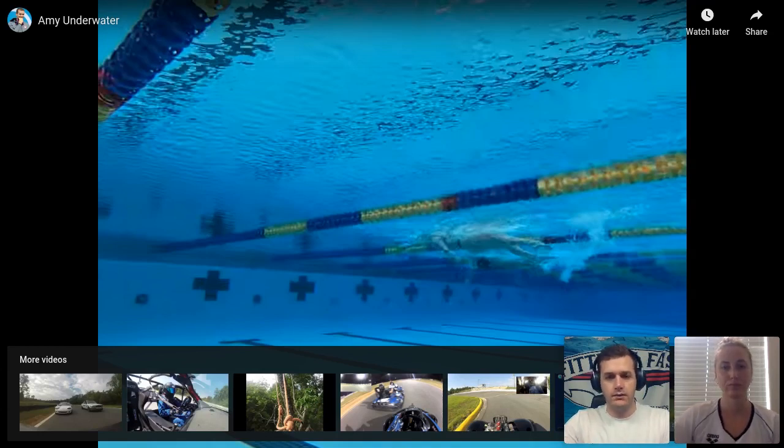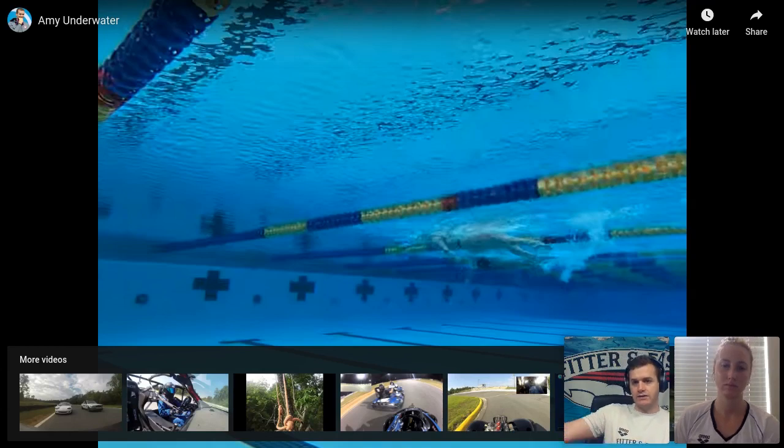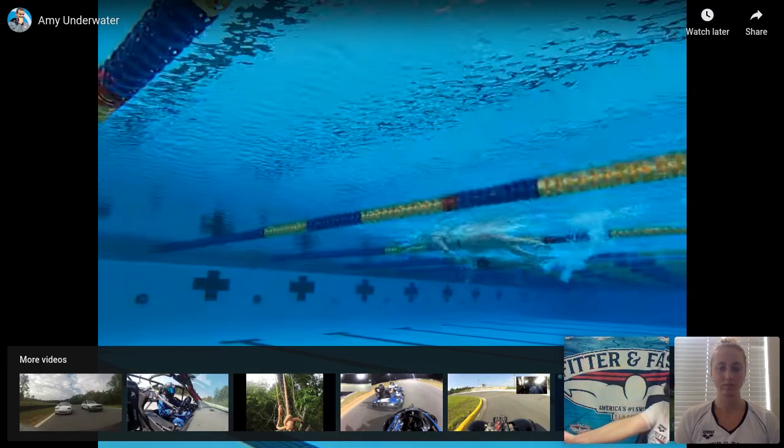And you can see right there, right in the middle of the screen next to her right hip, you can see her hand is actually pointed thumb up, exactly the way she was saying. It's pointed thumb up, and she's about to exit the water like that. So the idea is that even if you exit thumb up or if you exit pinky up, the thought process is the same with that hairspray bottle.